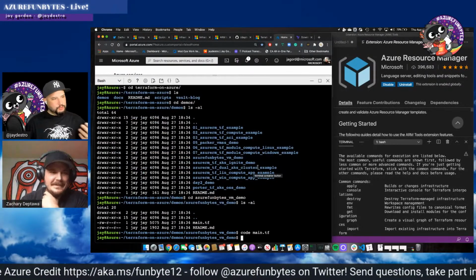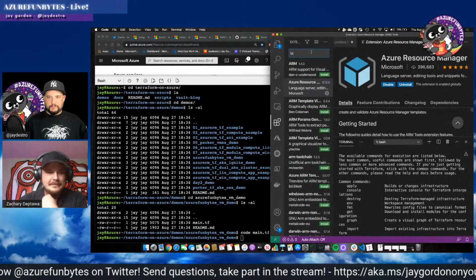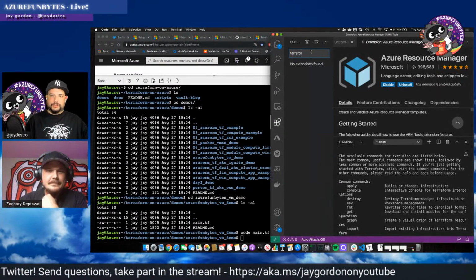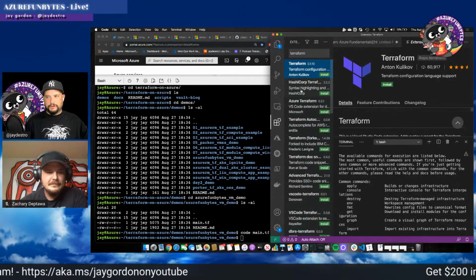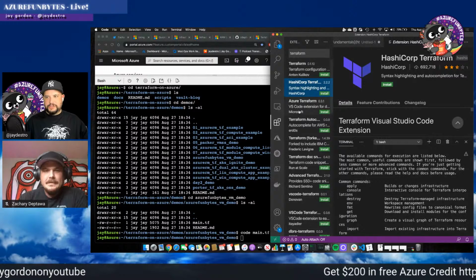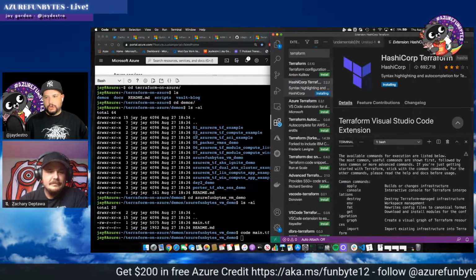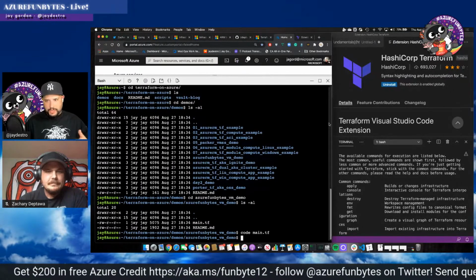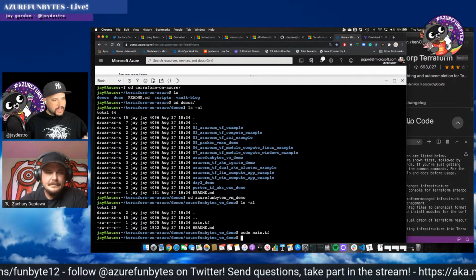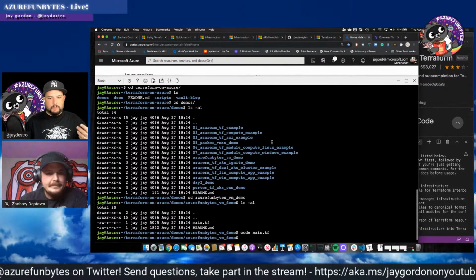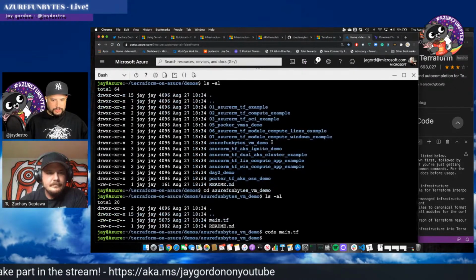Just wanted everybody to know. While you can work right here, let's show everybody: if you wanted to work locally, there are a number of Terraform extensions for VS Code, which I think are really easy. All you've got to do is click install and refresh VS Code, and you can start working. The same as with ARM: syntax, linting, auto completion, you name it, we've got it. So let's focus a little more on what we're going to do with Terraform.